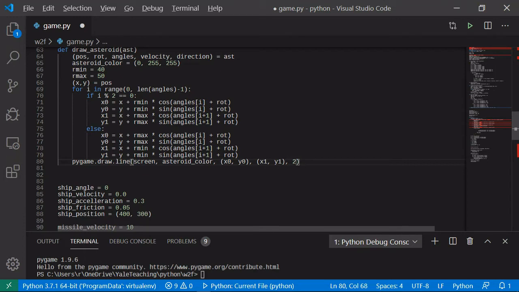Right? I have put all the angles in consecutive points in the list, but not the one from the last to the first. That essentially closes the contour.